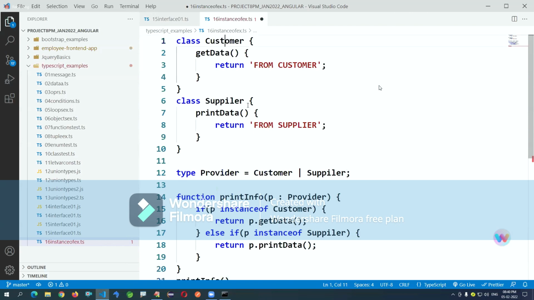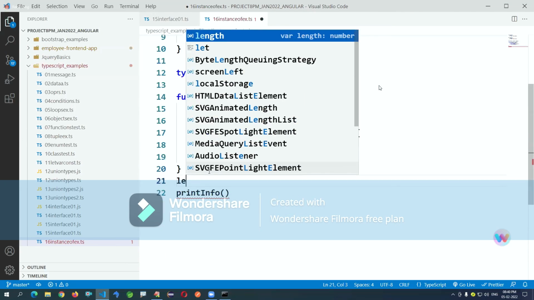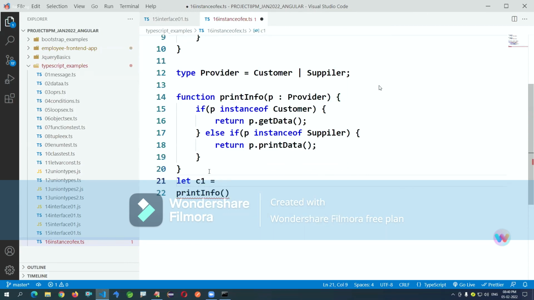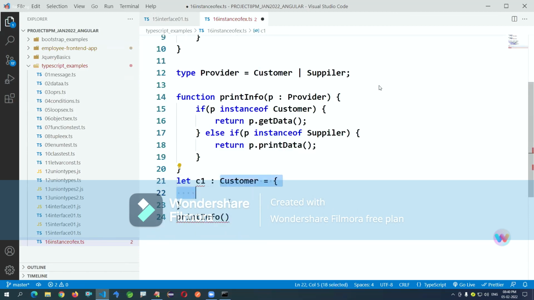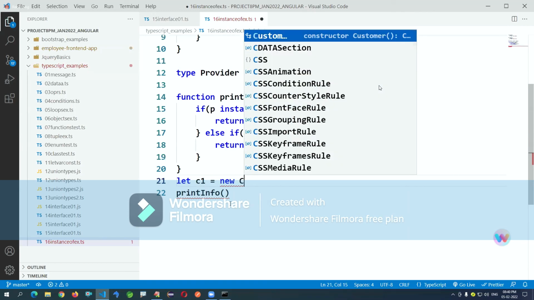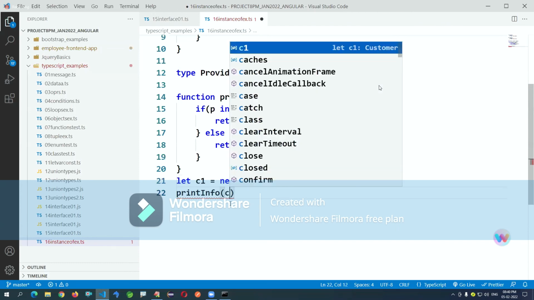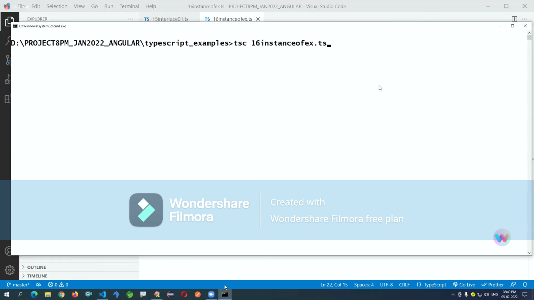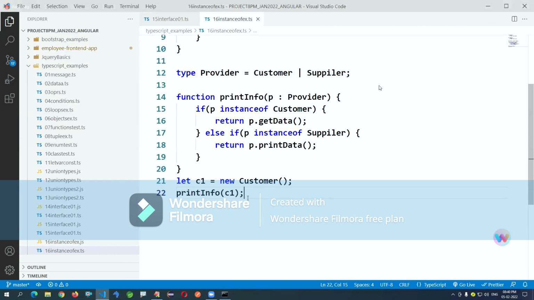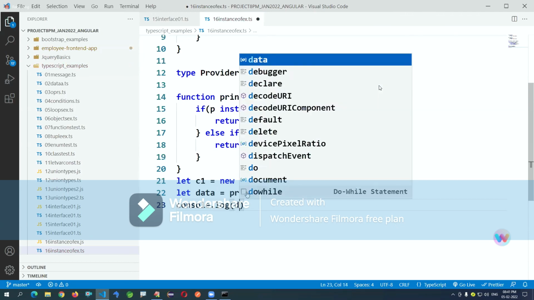We are going to pass something like a customer object. I'll pass, just printing this data.